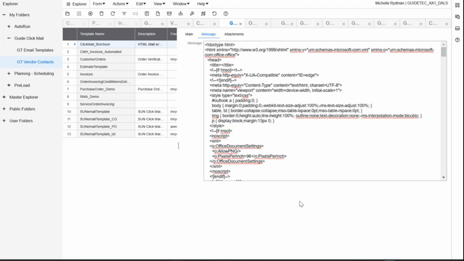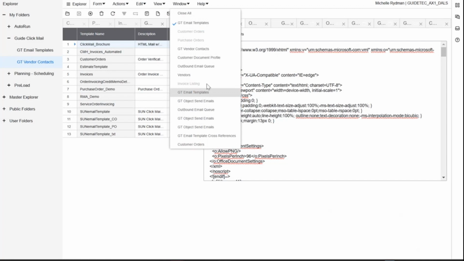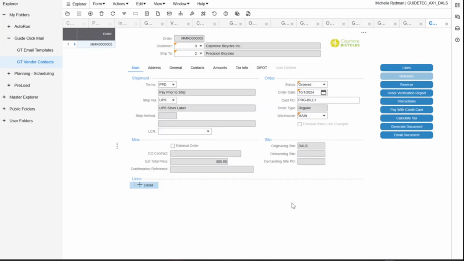If you have a form that you've built that is not customer orders, and in your use case you would love to leverage ClickMail, that is absolutely doable because we can extend the ClickMail solution to custom forms.